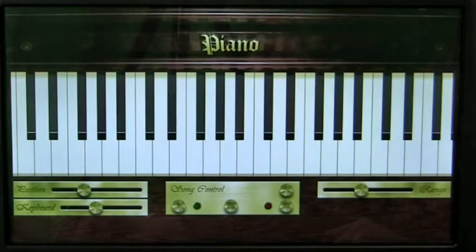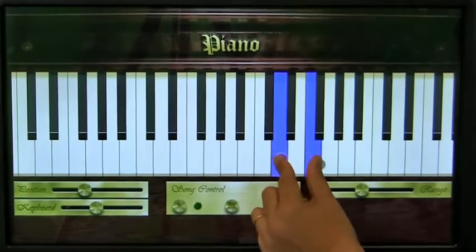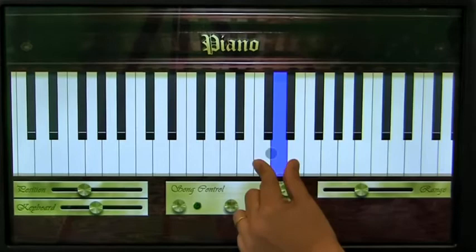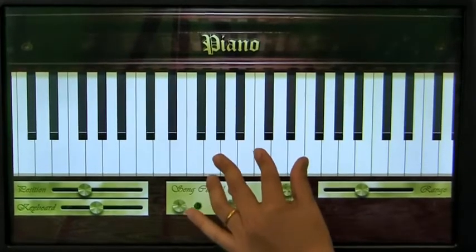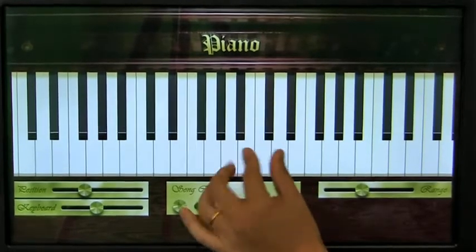Here is another example. The popular piano app attempts to mimic the real world. If you want to play chords on this piano, you can't, as the touchscreen supports only 2 fingers. On this machine, you can't do that. You can only play the melody. When you try to play the chord, nothing registers as the system doesn't know what to do with all the fingers that you're placing on the screen, and it stops responding.